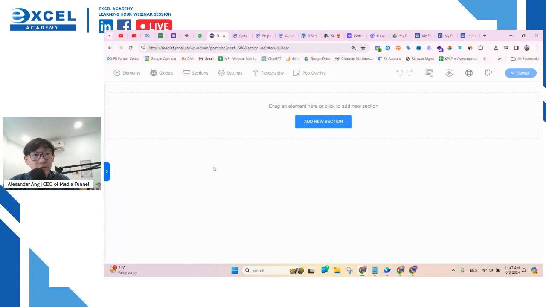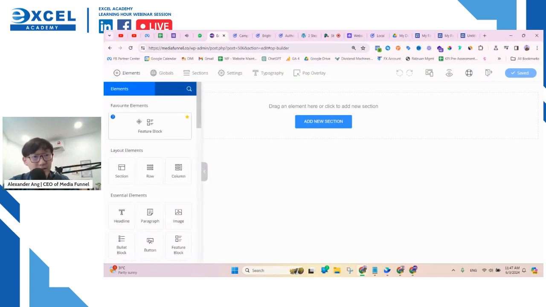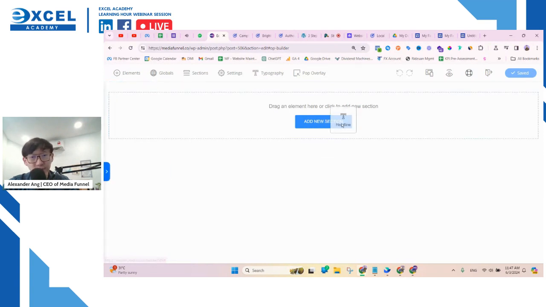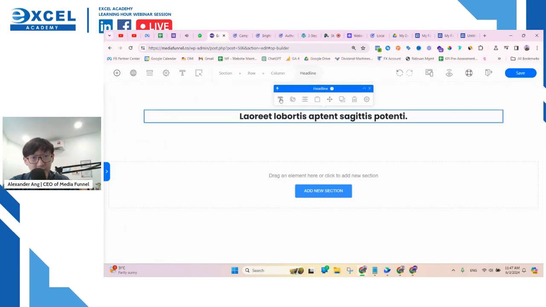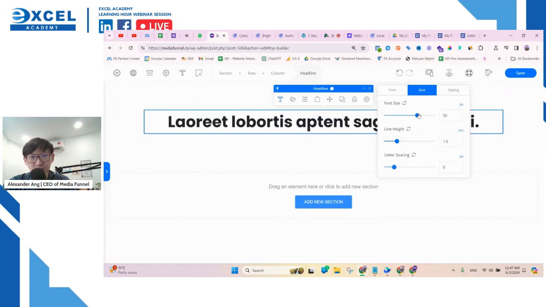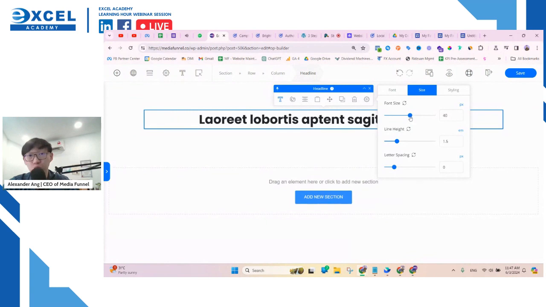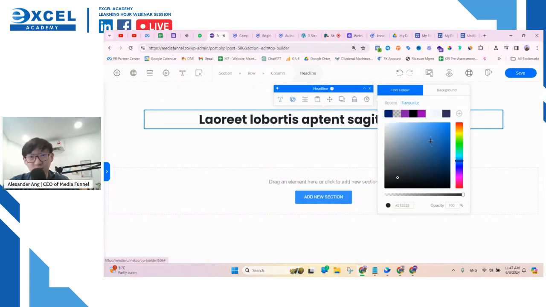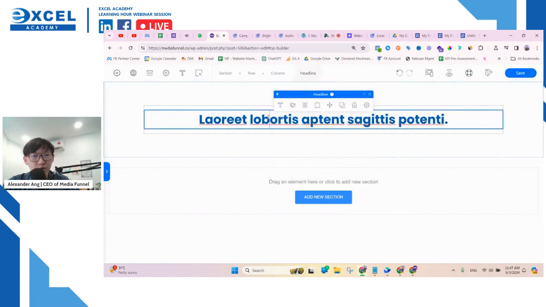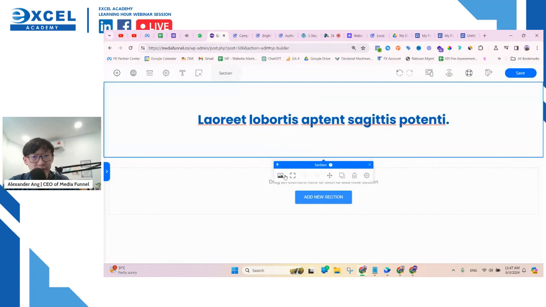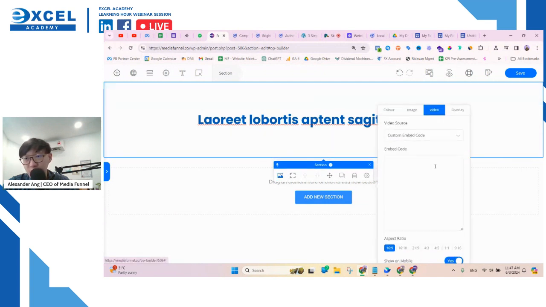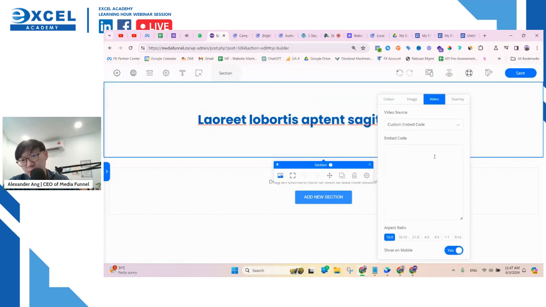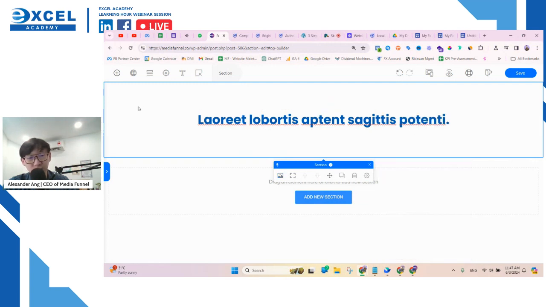Yeah. So in here, I can add, let's say, a headline. Okay. I can make the headline just like that. So it's pretty intuitive. I can change the color directly. So easy. I can see as I do this. And then I can also, what else? I can add the background image, right? Or background video directly. So I can embed a background video and run it for this website. Okay, what else can I do?